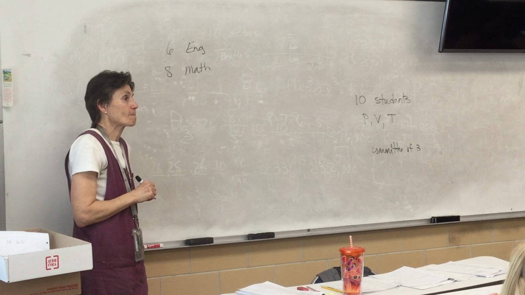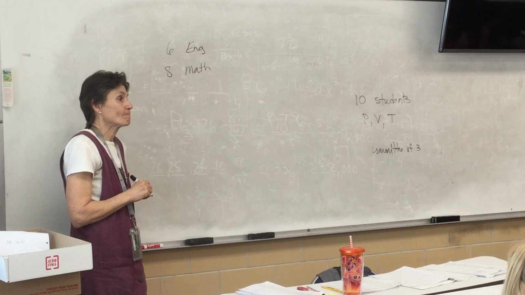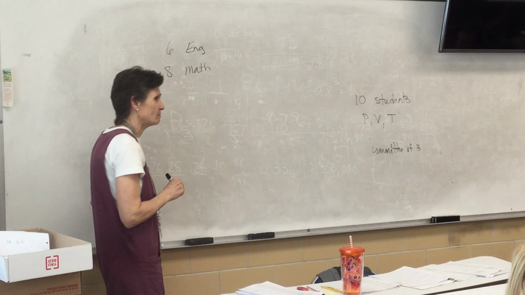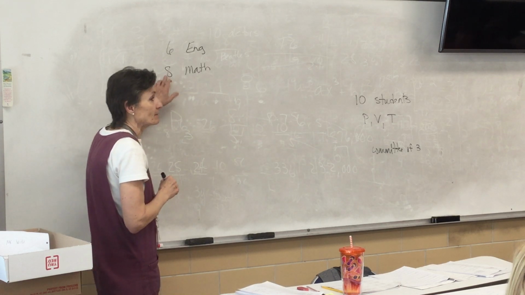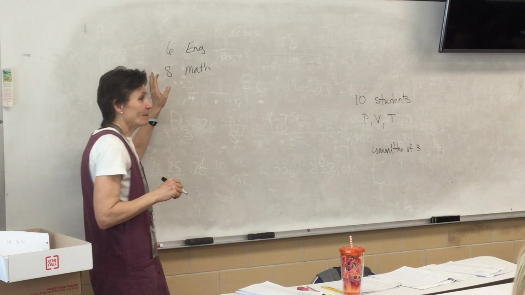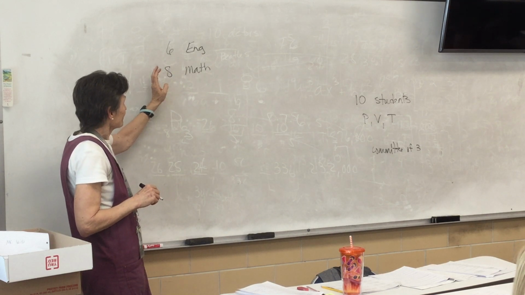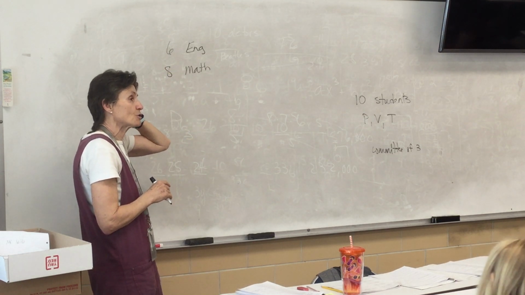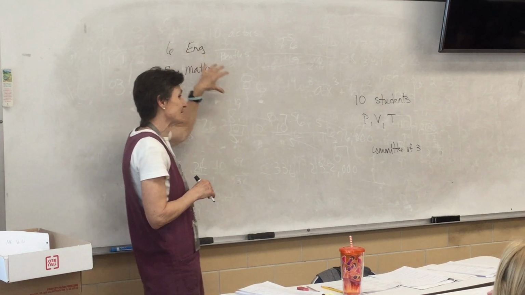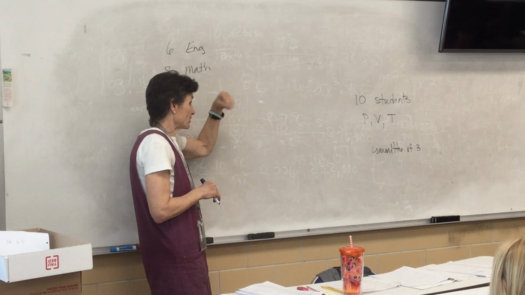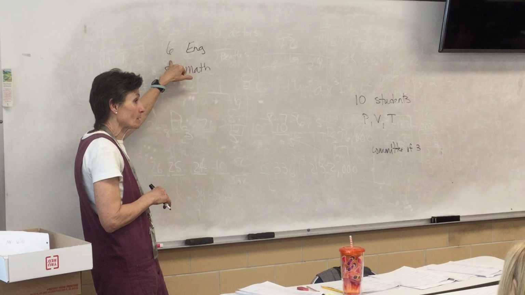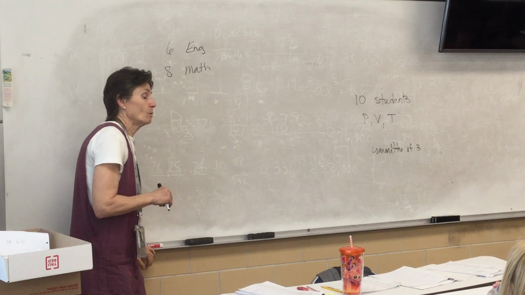Would it be 9C2? No, and I'll tell you why. I get what you're doing. How did you get 9? 6 plus 3? Oh, that's an 8. I get why you're saying 14 choose 2. But if we put all these 14 together and pick 2 out of it, would it be possible to have 2 of them be English classes? Yes. So, we don't want to do that.